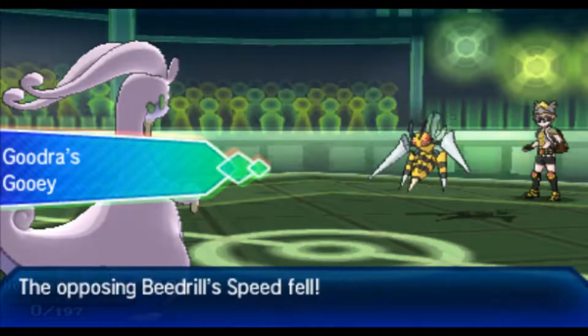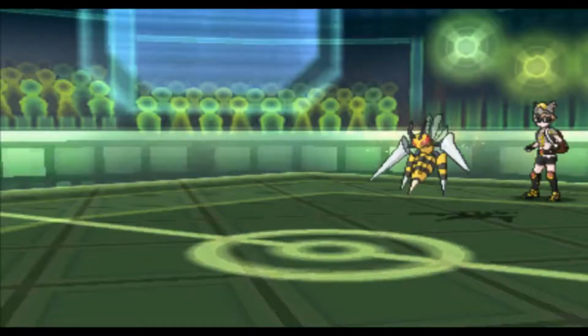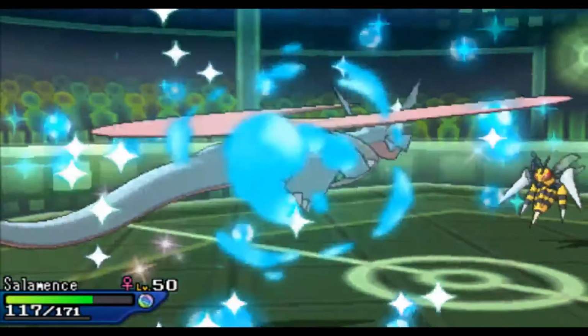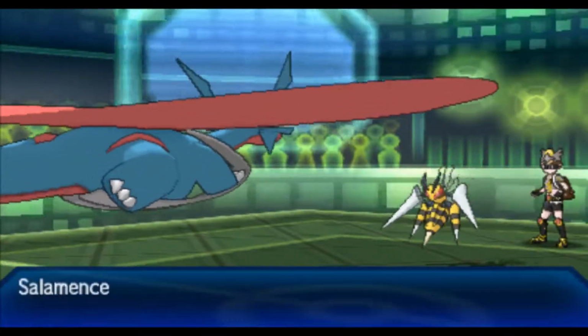However, we've got the Gooey ability. Okay, so now it's -1 in speed, so I'm now thinking, hold on a minute, it's +3 in attack, which is terrifying, absolutely terrifying because it's so fast, but it's -1, so is Salamence now faster than it was? What was going through my mind? I was like, it needs to be, or I've lost.